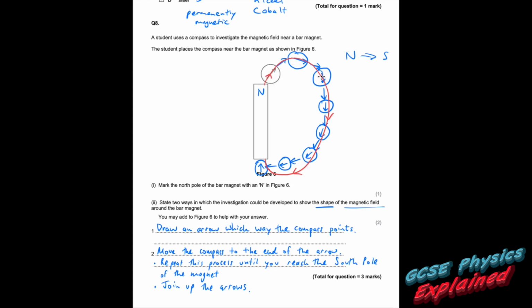Now, instead of drawing arrows, you could put dots and then keep moving the compass to where the dot is. But I like to do the arrows because then not only does it show the shape, but it also shows the direction as well. An alternative way of doing it would be to sprinkle iron filings all over the place, and they would line up with the direction of the magnetic field, and that would be on both sides.